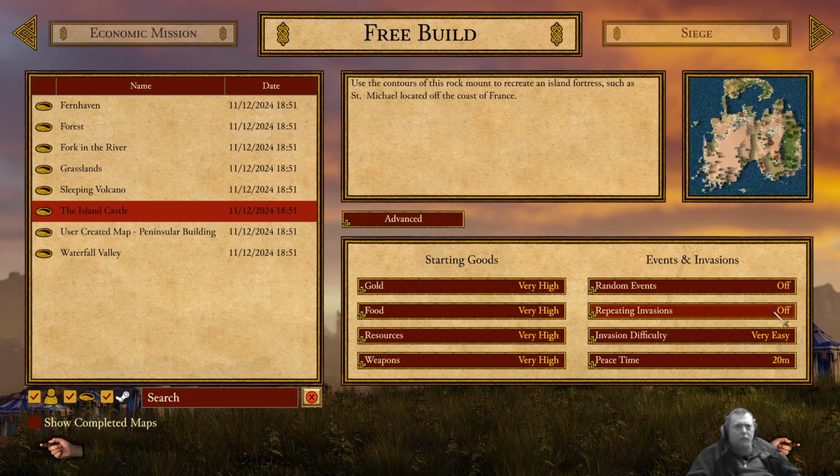Random events you can turn off. Repeating invasions to stop, invasion difficulty is very easy, and peacetime 20 minutes, 30 minutes, 60 minutes. Free build.